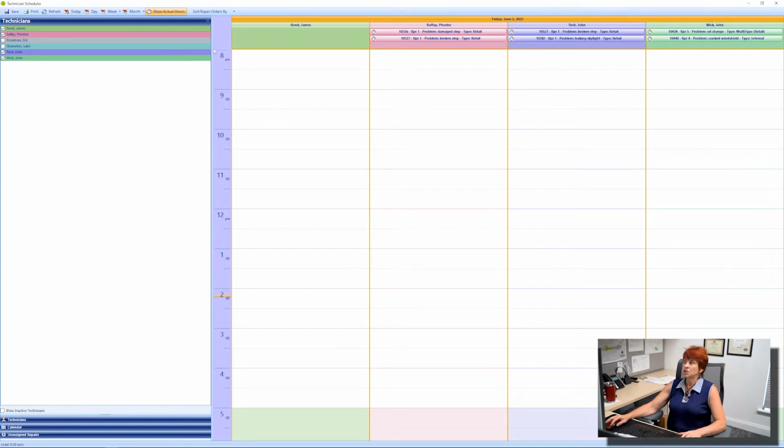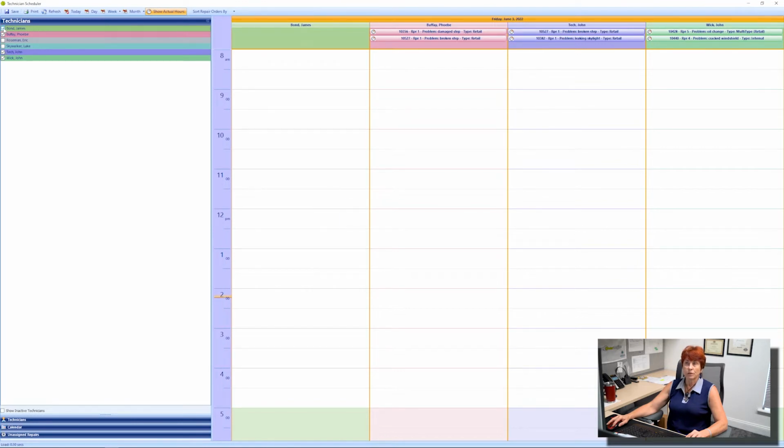Now, let's just mention if, for instance, James Bond is not here today. So he's off on vacation, let's say. On the left side panel under Technicians, you'll see that the techs that are displaying have a check mark next to their name.